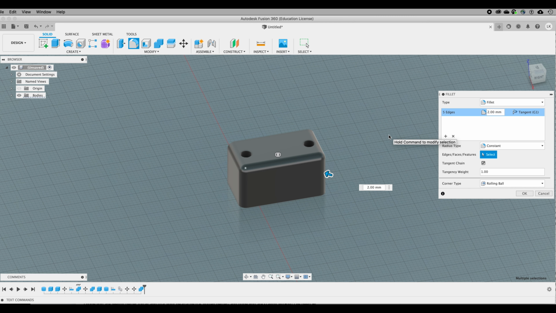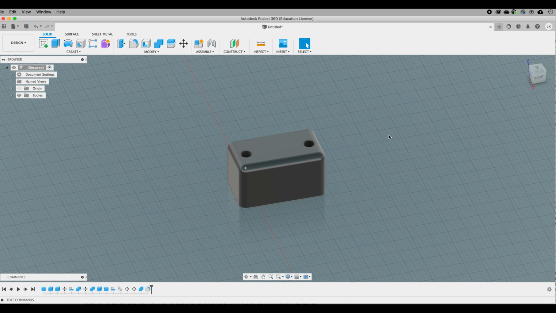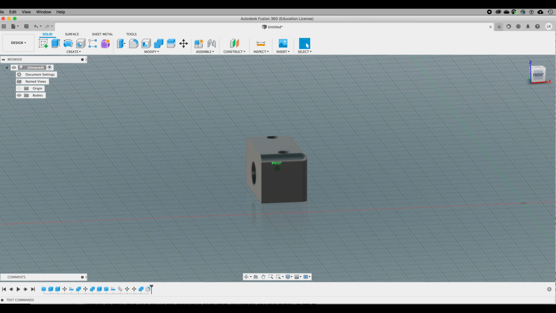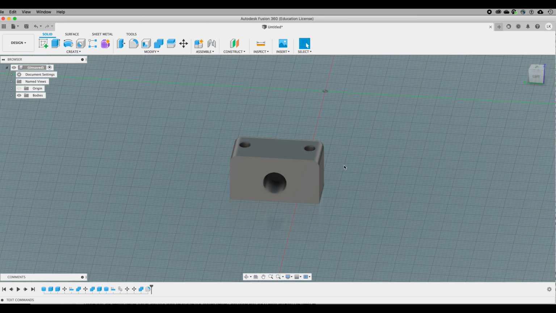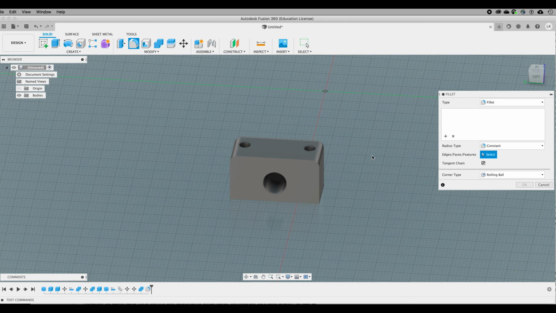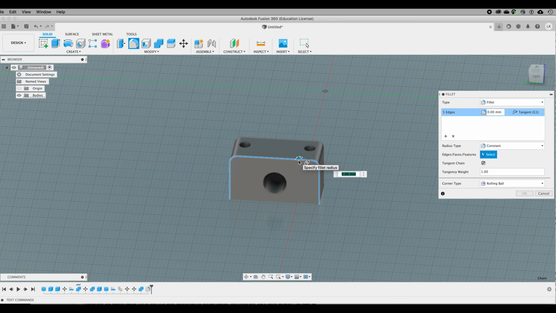And that's good. And you know, I was thinking that these other corners I couldn't get away with it, but they don't have to be this clean. So I'm going to go F, and I'm going to select this, and hopefully it'll let me do 2 there too. Here we go. Okay.